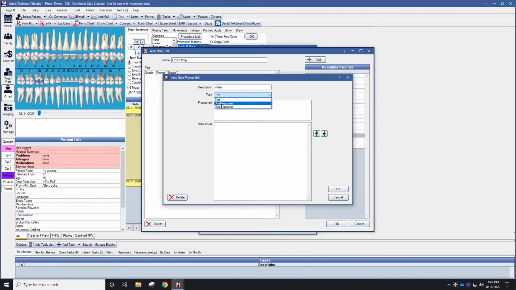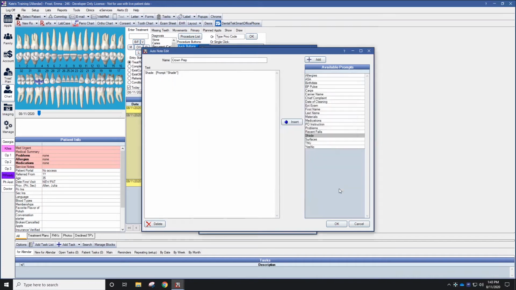I'm going to choose my one response so that whoever is filling out this auto note has to choose which provider's initials of who did the work. Clicking OK will create that prompt as well.